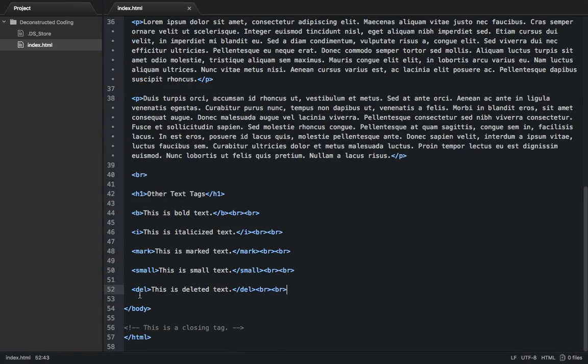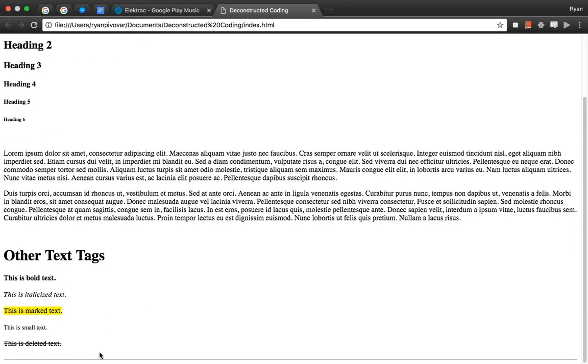So we're going to go to the bottom here underneath this deleted tag, and we're going to add the HR tag, which stands for horizontal rule. And the horizontal rule tag basically adds a dividing line across the viewport. And when you see it on the screen, you'll understand what I mean. It's also an empty tag, so you do not need a closing tag because you're not going to be putting anything inside it. It's not meant to have anything inside it. So let me go ahead and save that, refresh, and as you can see we have a dividing line.